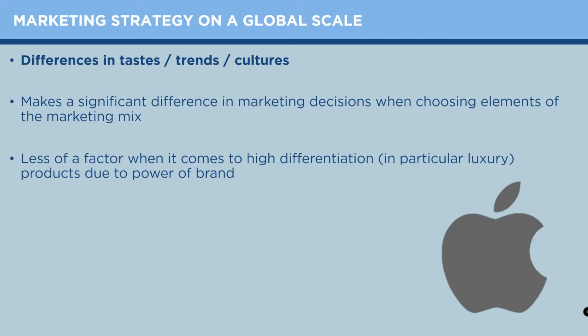So in terms of tastes, trends and culture, there are going to be differences in different countries. This has made a huge difference in different marketing decisions. It matters less for high differentiation businesses. We talk about Apple as an example, and I'll talk about some adaptations that Apple did make, but it's going to have less of an impact with them because if the brand is powerful and is a global brand, then consumers are going to want that product irrespective of potential differences. In fact, sometimes they won't necessarily want a product if it's been too clearly adapted, especially if that brand image has come from their reputation in developed countries.